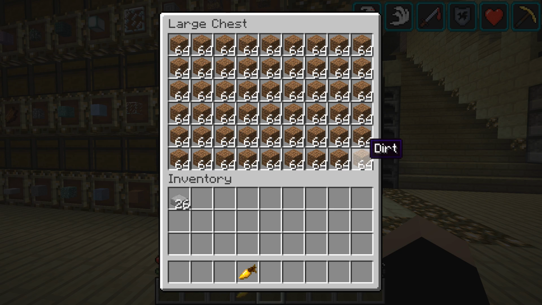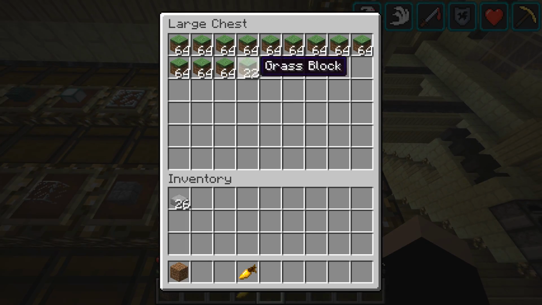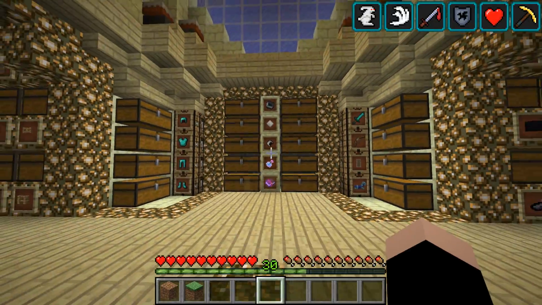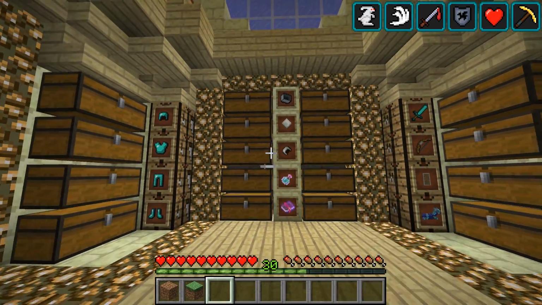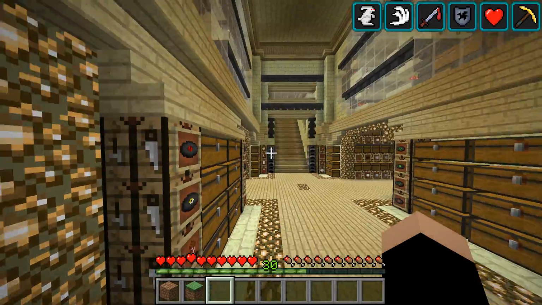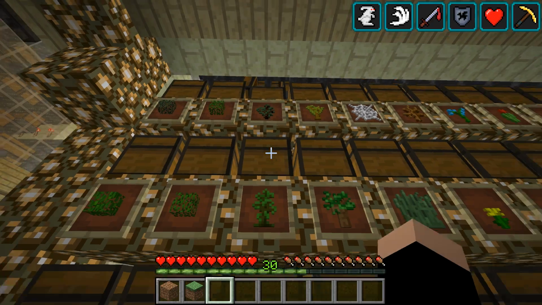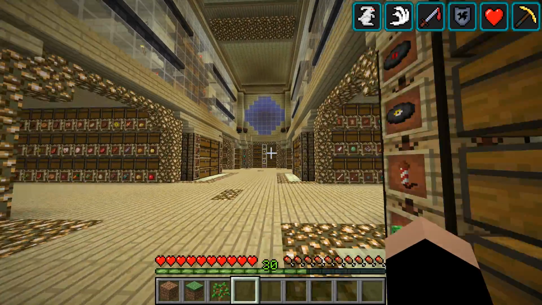So we are going to have one dirt, one grass... Oh, great. Wait, why do we even need grass? Oh, yeah, for bone meal, that's right. Okay, so one dirt, one grass, a sapling, a single sapling, which is over here, I believe. An oak sapling. That's spruce. Oak sapling.